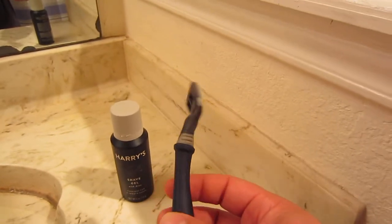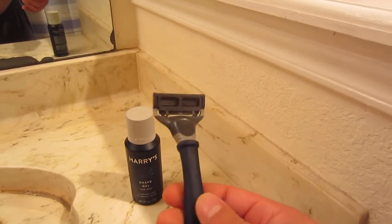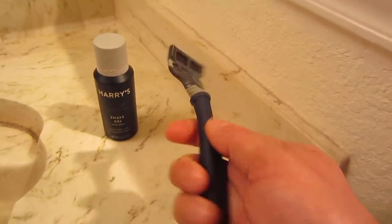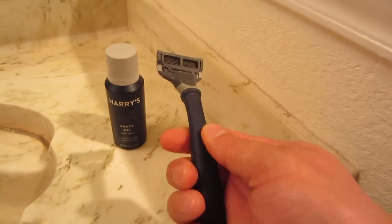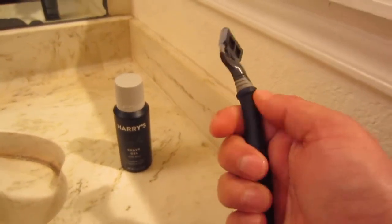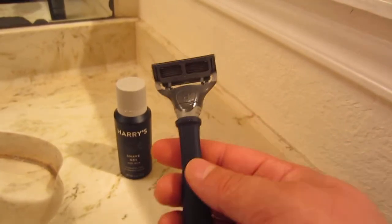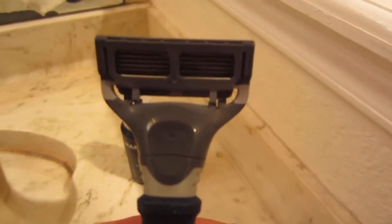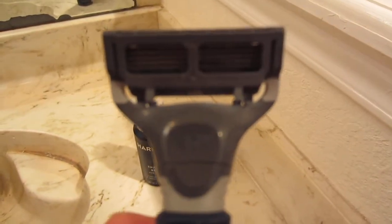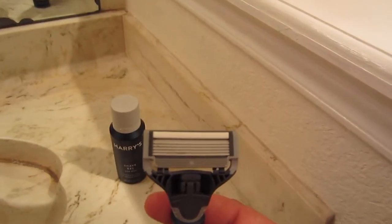So here's the blue rubber handle. They also make a metal handle for your razor blade, and this is cheaper, obviously, but it is good quality. It doesn't feel too flexible or anything like that. It seems really sturdy. You can have the Harry's logo there on the movable blades. You got 5 blades on here.